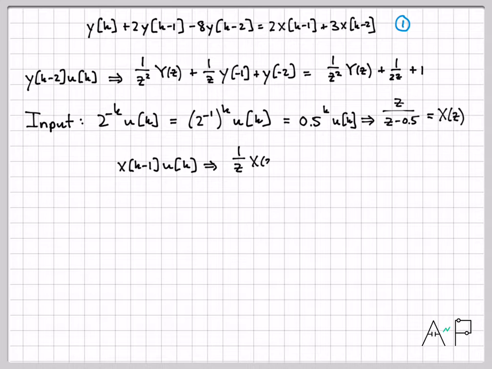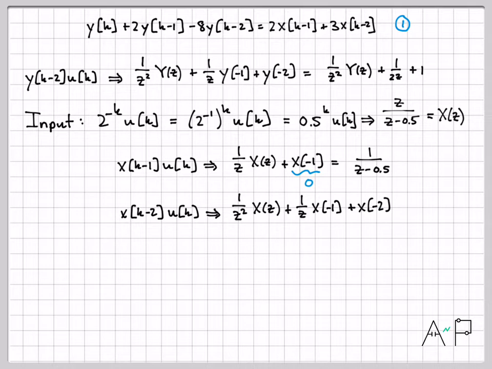I need to take these terms on the right side of my difference equation into the Z domain as well. So again, we'll use the right shift property on each one of these. And now I know what X(k) is, so I can actually replace k equals negative 1. That's really easy, that's just 0. Remember, the input had a unit step on it, so for all values of k less than 0, the input was 0. So this simplifies to just that. When I multiply the 1/z times this, the z on the numerator and denominator cancel. And now I'm going to do the same thing for the next term in my difference equation using the right shift property of the UZT. Again, these are going to go to 0 because my input for this particular problem was 0 for k less than 0. And then again, this simplifies for this particular value of X(z).